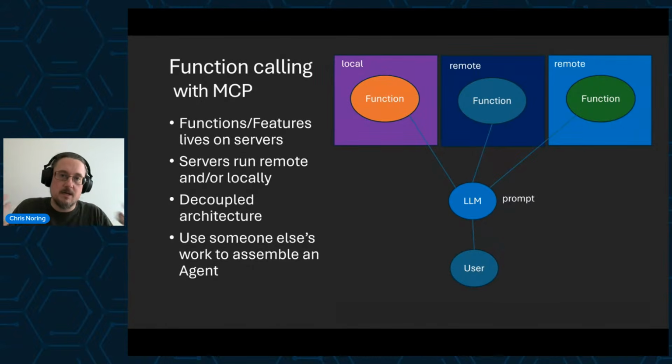And how it's being extended is that you let it know that certain functions exist, all right? So this is what is known as function calling. So we take a function that we wrote in, for example, Node.js or Python, we turn that into a JSON version, we tuck that into the LLM, and suddenly the LLM is aware of capabilities. But how this changes in the context of MCP is that these functions now don't have to live in one app anymore, but in several apps.